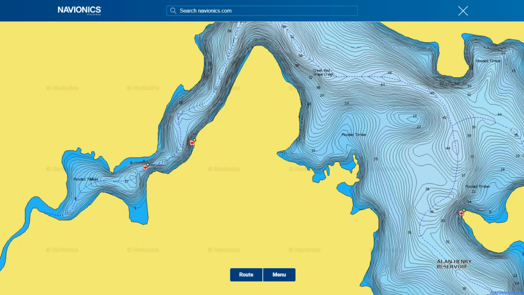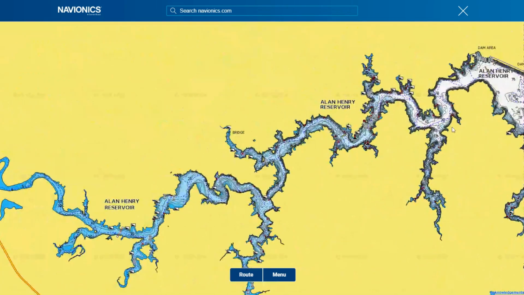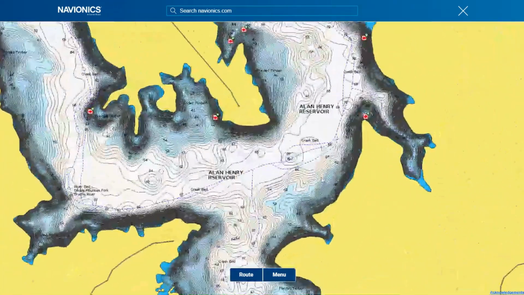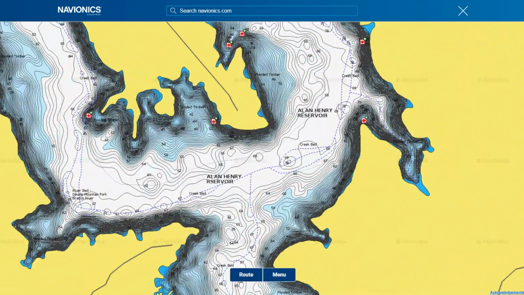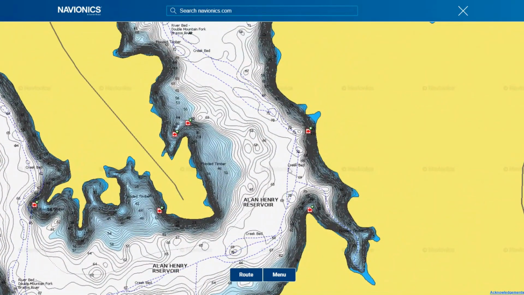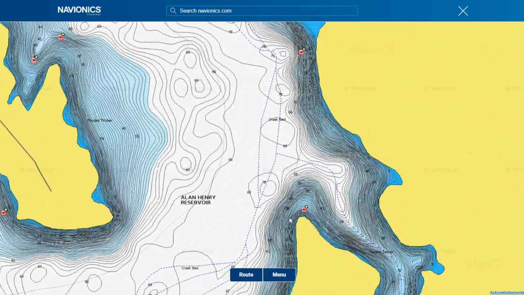So we've just got a few more left. So let's go ahead and see if we can finish this up in this video. We're going to move on up a little bit further and we're going to talk about a couple more spots here that I've marked for you, and they're marked on Navionics as well for a good reason. They just look like really good points. One's going to be a good point right here. I would definitely fish that one.